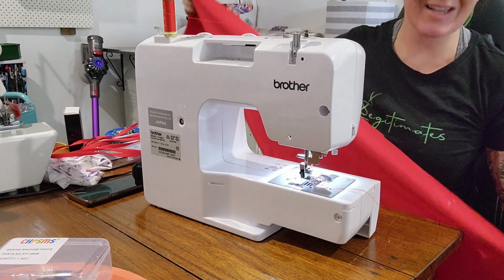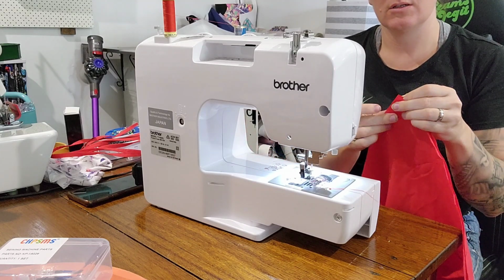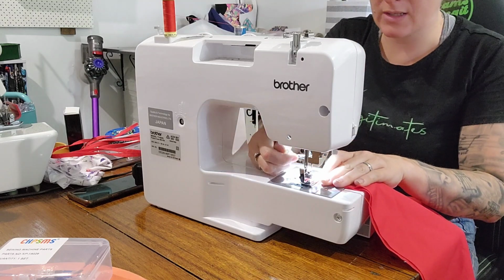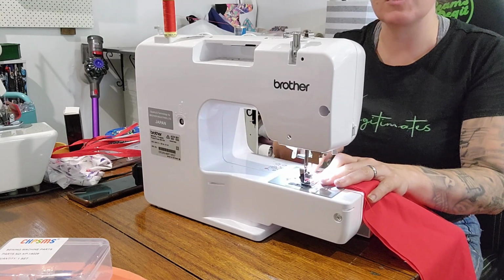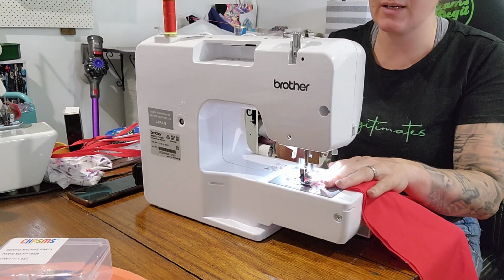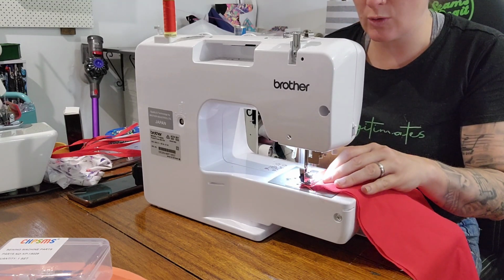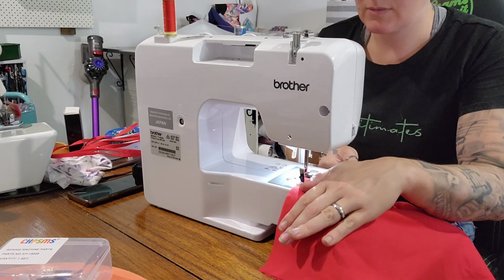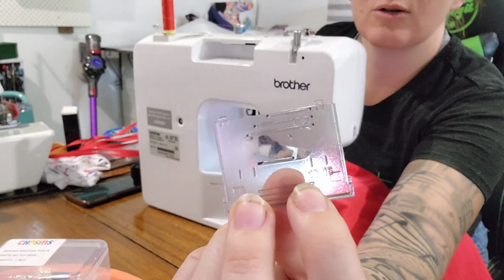Now, what we're going to do is, technically, put wrong sides together. And we're going to stitch with a quarter inch seam allowance, which my machine actually has a mark for. Otherwise, you could also get some tape to show you, or depending on your machine, you could put a magnet there. A magnet's not going to help me in this case, but that's all right. So I'm just going to run it along the quarter inch line. Let me just put this in, which if anyone's interested is on here. So it has a quarter inch mark.